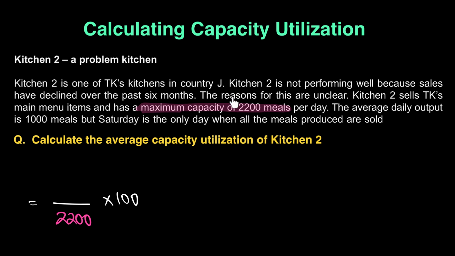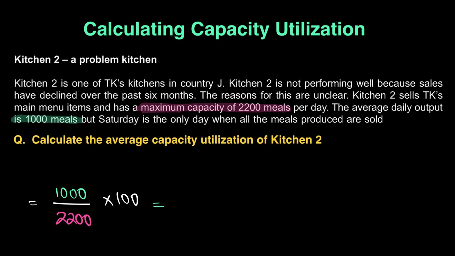We simply want to know, of the total that we could have made, how much were we actually making on average? Well, that number is given here, 1000 meals. We can see that here, and I'm going to highlight that for you, 1000 meals. So all you've got to do is trust the formula and simply write 1000 here. Okay, trust the formula.